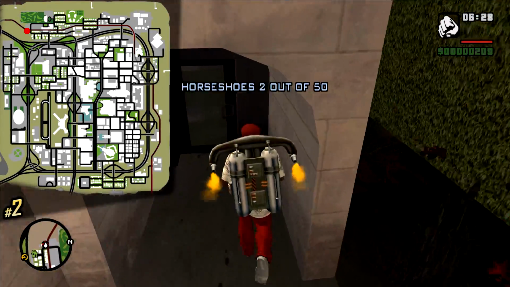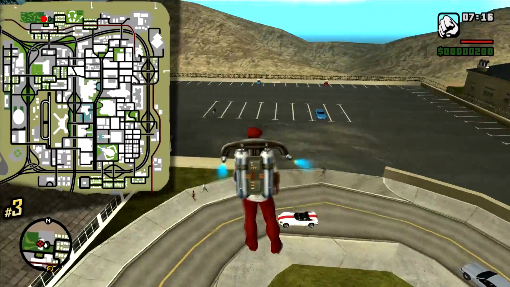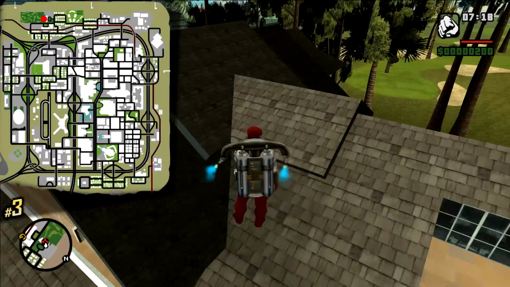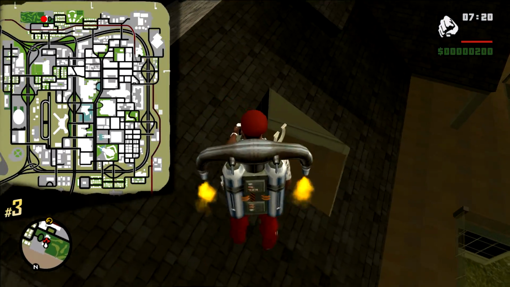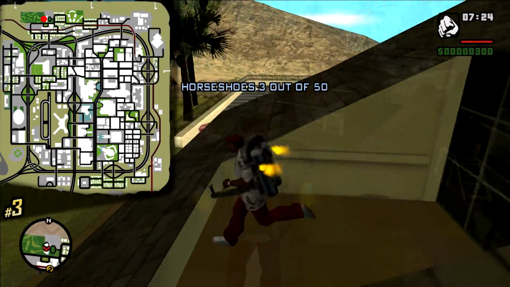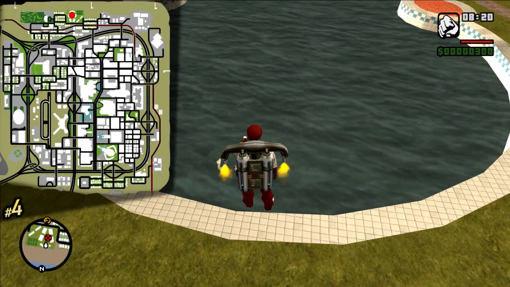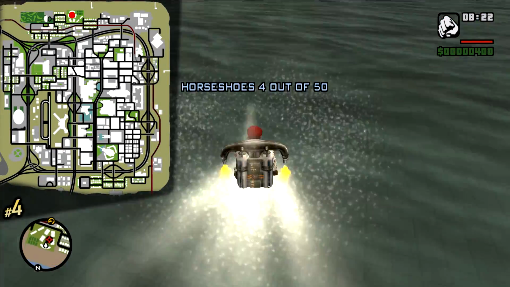Let's collect it. We have a golf course in this game and a big parking lot right next to the golf course. This is the building of it. On the roof we can find the next one. Here it is. We have a huge pool here with a few red dots. Inside the pool is the 4th horseshoe.